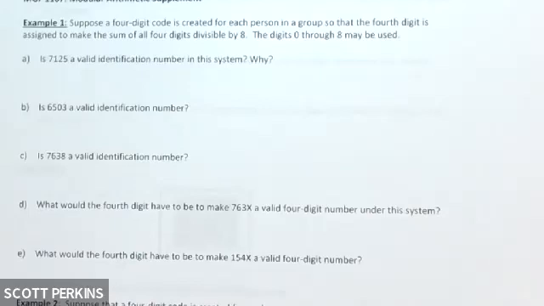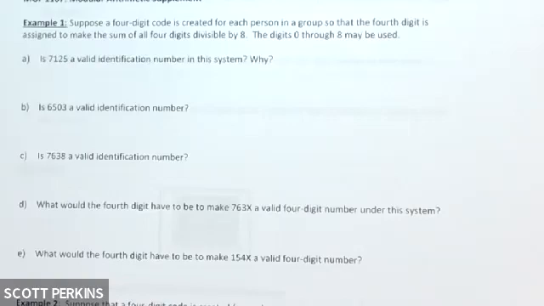So if you want to make an ID number or something like that, what's the pattern? How do you make things like that? Most of these are going to be simple types of what's called a check digit. We'll look at a real world example of UPC codes that you see when you go to the store, and a UPC code is a good use of modular arithmetic. Okay, so here we go. Let's look at example 1. That's where we're going to start.